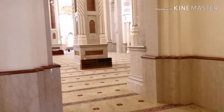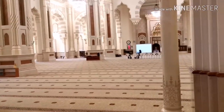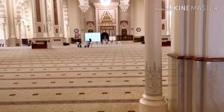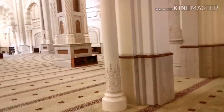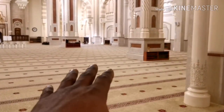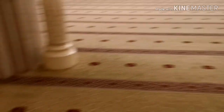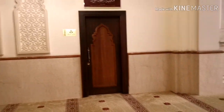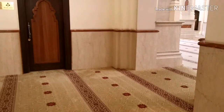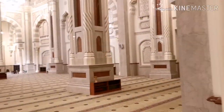This is the inside of the Masjid. There are some ladies here so I'm going to try not to film them - that's a big no-no in the Middle East. This area right here is called the Musalla - it's the main prayer area. Over here you'd have the Masjid library; most Masjids have a library.